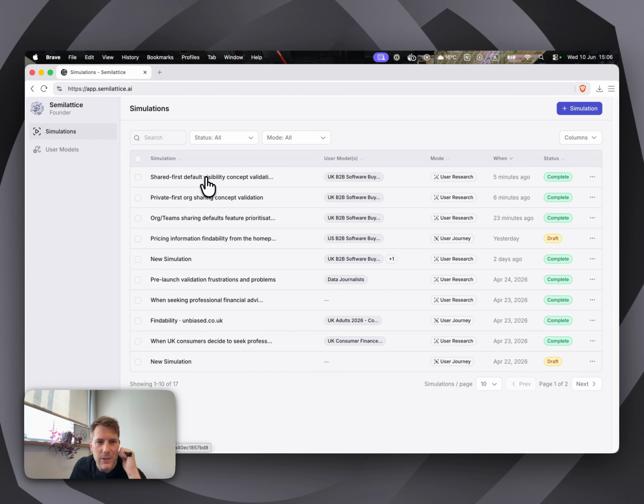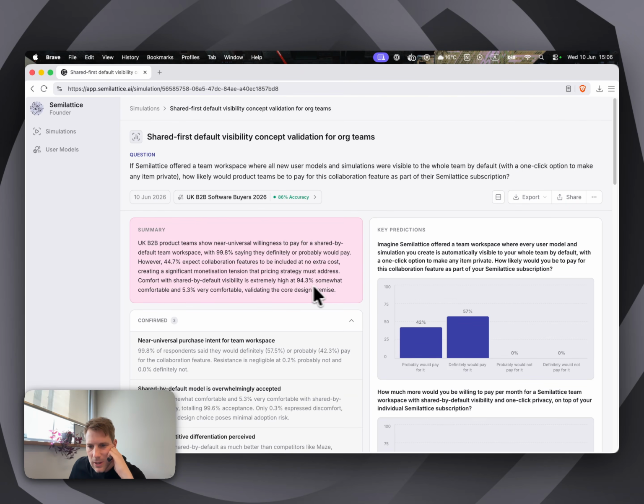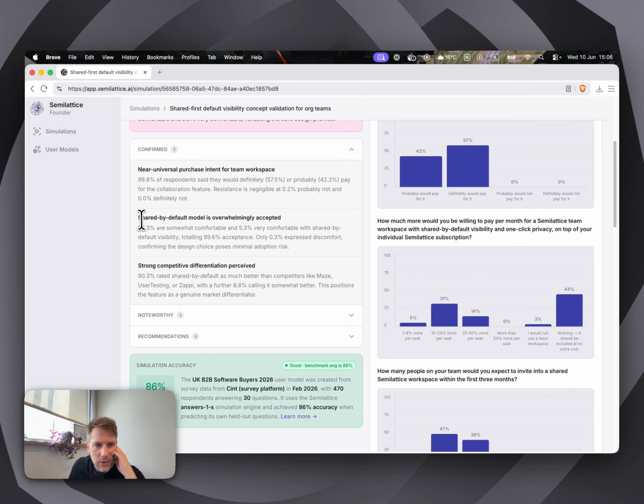Now, if we go and have a look at this shared first default, this is quite interesting. Our system has concluded that this is overwhelmingly accepted, which is fair if you don't view it in comparison to the other one. But actually, 94.3% are somewhat comfortable and 5.3% are very comfortable with shared by default. So they broadly accept it.